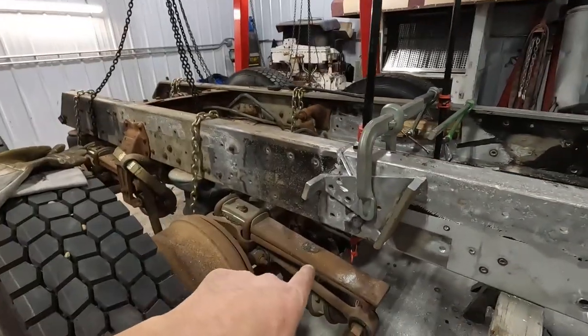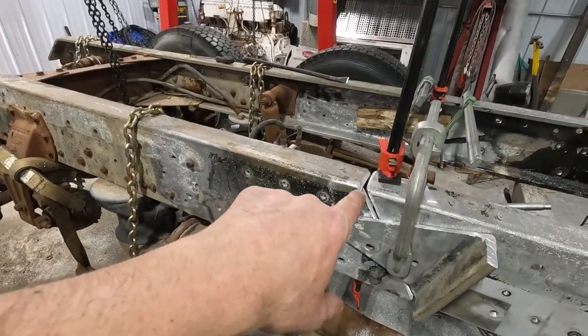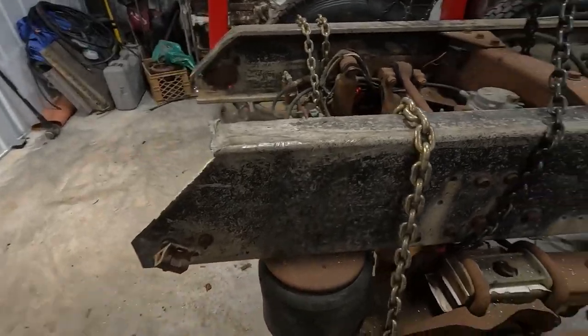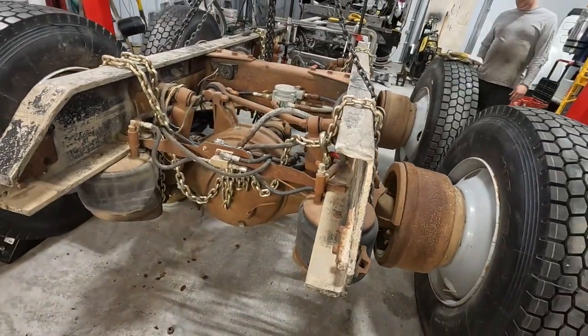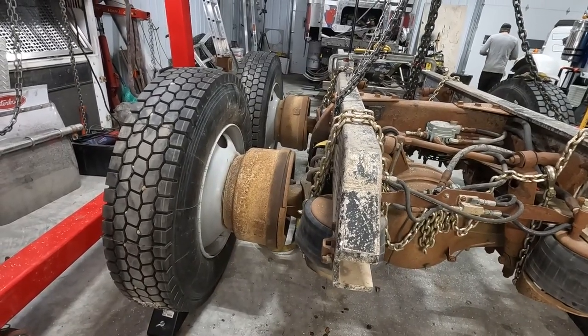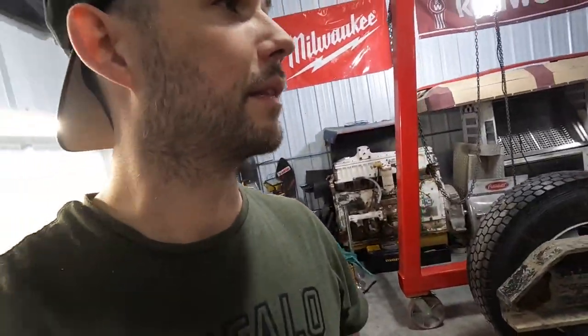Have it lined up both sides. Pretty straight. It's not perfect yet, but we can adjust all that with welding. Ran into a little bit of a snag with the electrical.